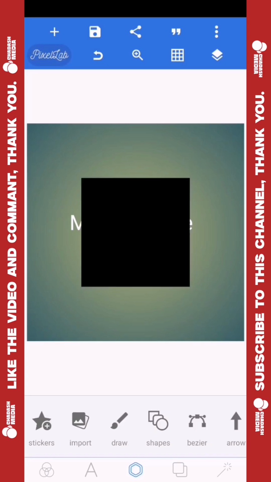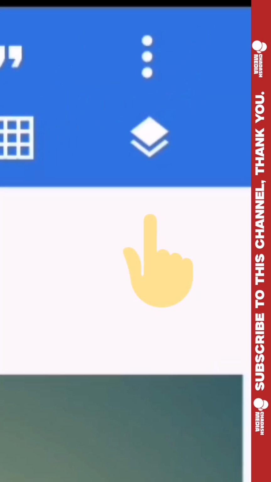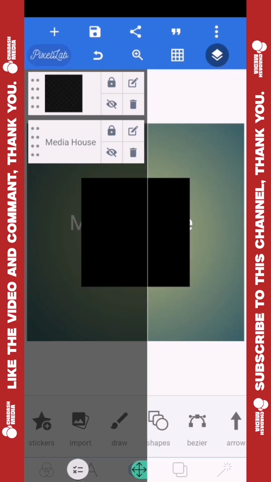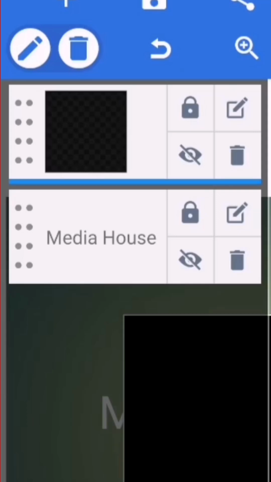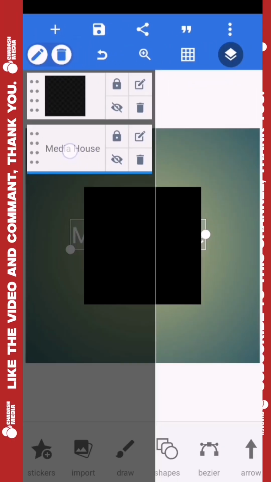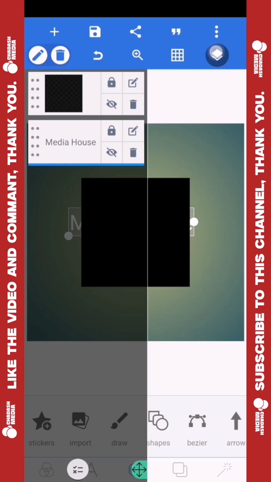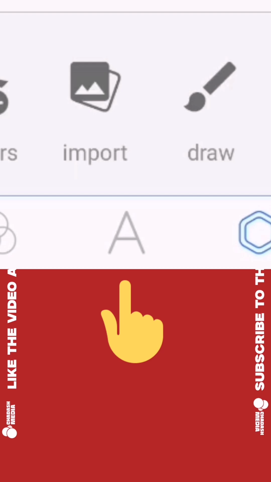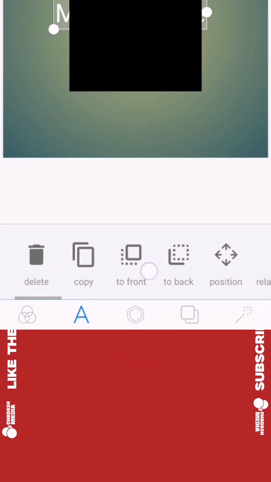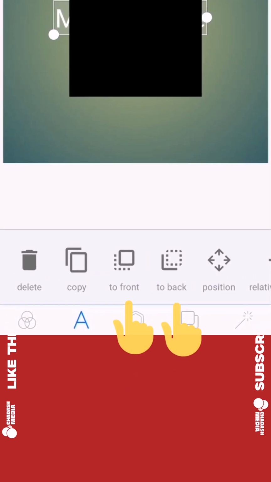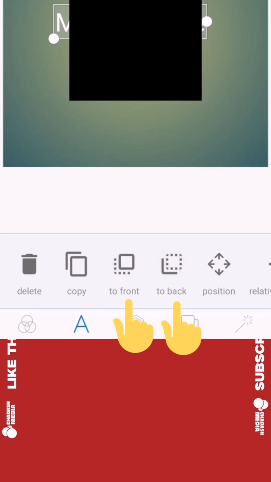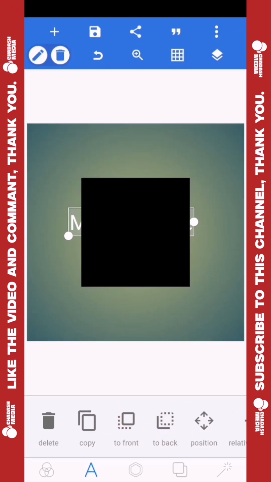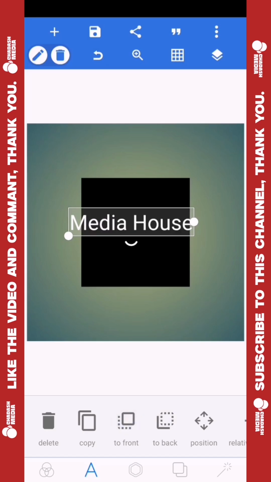Alright, so once you have created your shape, at this icon here you can select on it to see your layers. Alright, so this text is below the shape, right? So we are going to click on the text here and then click on your layers to remove it so that it will not block your view. And then we'll click on the text workspace and scroll. So now what I want to show you is how to bring your text forward and backward. So now it's at the back of our shape. If you bring it forward, it's at the front of our shape. So that's how that one works.